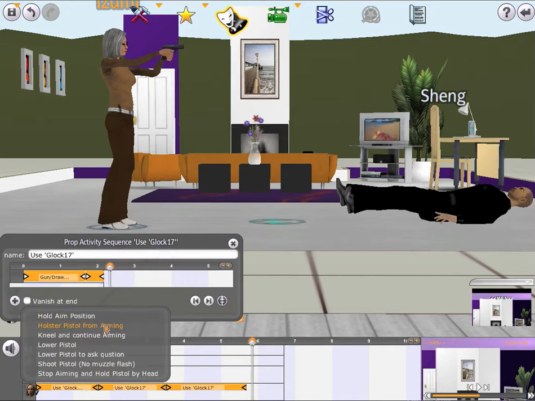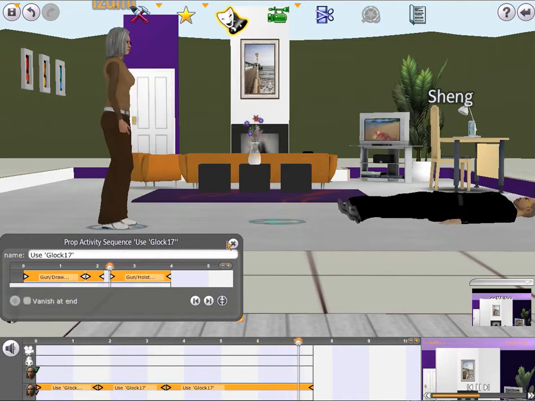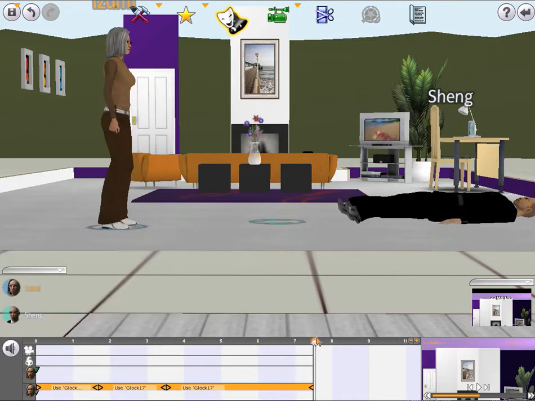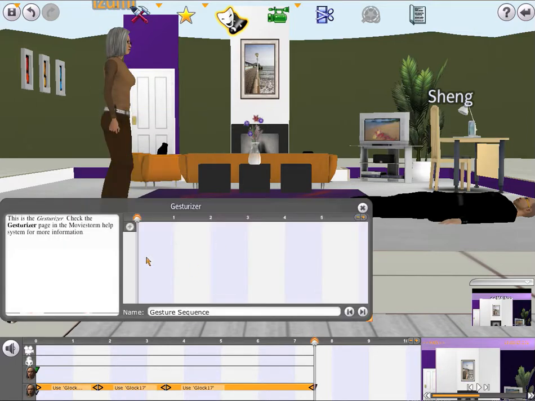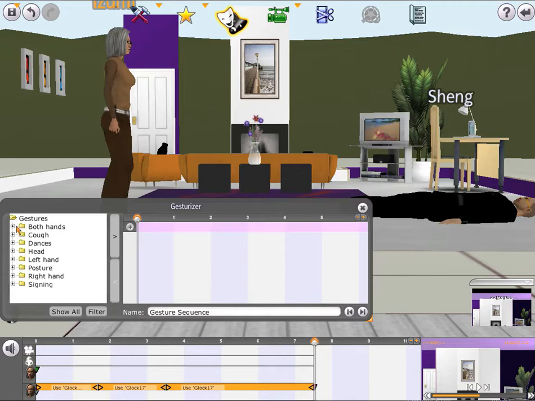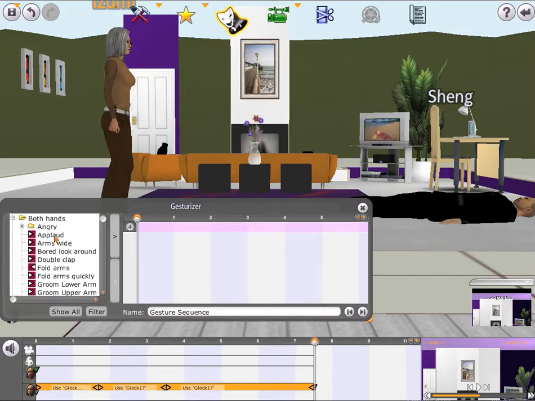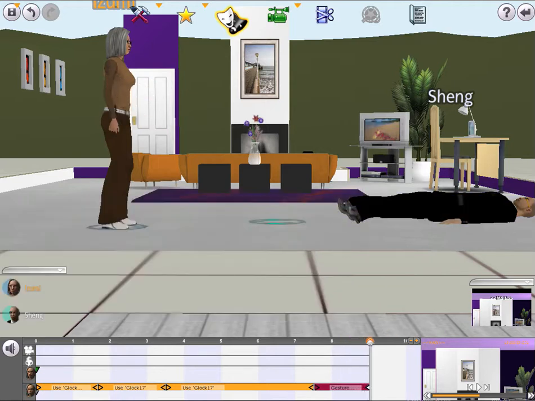And let's say holster pistol from aiming. There we go. She doesn't have the gun in her hand. Now let's go ahead and add a gesture. Okay, and let's have her clap, okay? And you'll notice there's the gesture on the timeline there. And again, the gesture, like anything else, can be moved to a different spot if you wanted to.